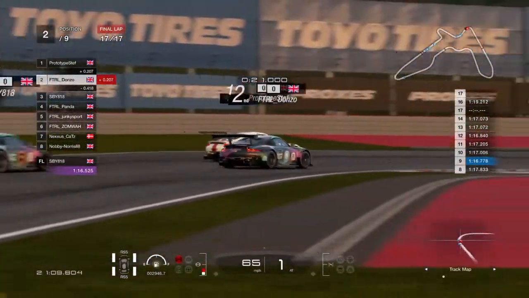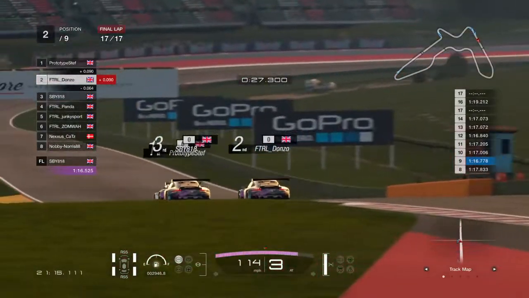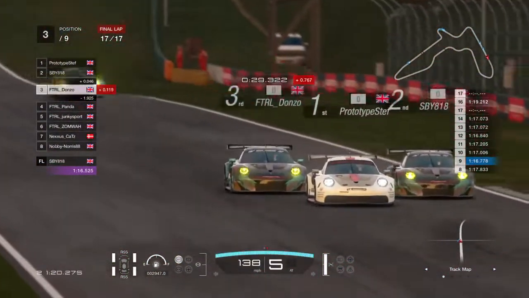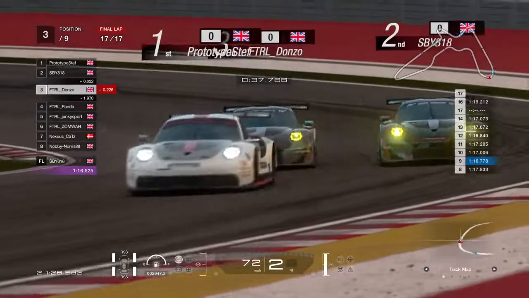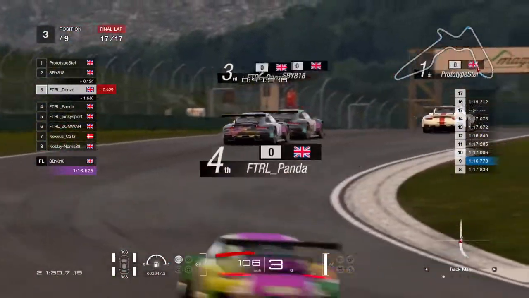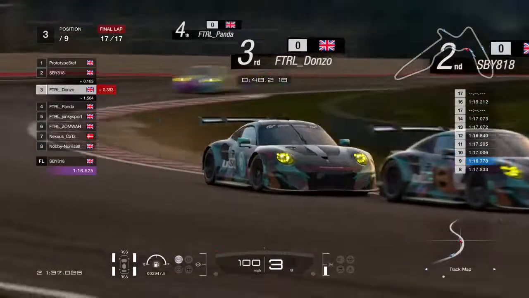He's down the inside. Steph leaves him a bit of room. He's had a bit of a slide there, Donzo, and Steph's got the run, and now SBY is trying to follow Steph around the outside. Donzo's going to stick to the inside line. The two teammates are going to come together on the exit here. SBY's going to swoop around the outside into second place. Great move from SBY. Now he's only got three or four corners to try and find a way past Steph.